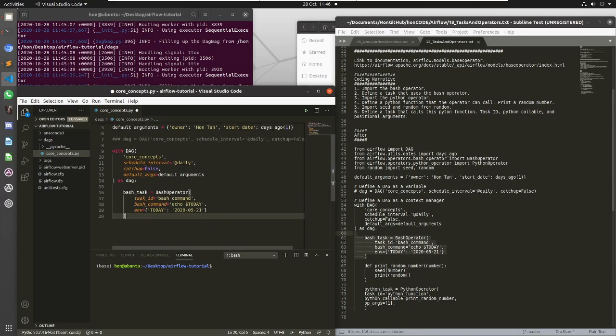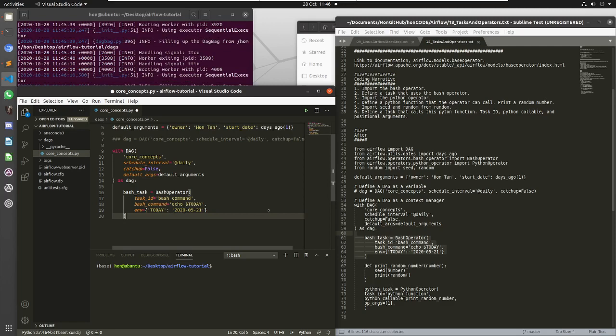And what we have in here is the ID, task ID, the bash command, which is to echo today's date, and for this I've specified an environment variable. That's that.